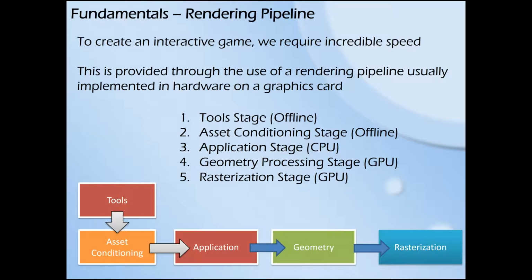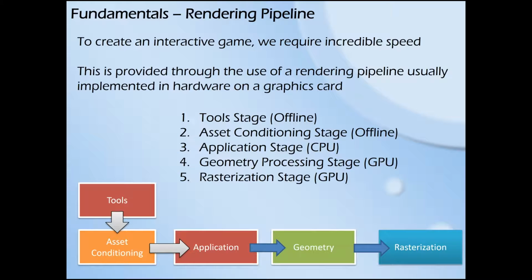Now, picking up from last time, one thing you might have noticed is the fact that we're using several different applications to actually make stuff happen. And there's actually a rendering pipeline, or really an overall pipeline for creating content for a game. To do that, we actually need about 5 stages. And this is the least number of stages you need. There's possibly a lot more, up to hundreds of different stages to get your final thing done. But this is things distilled down to the smallest amount possible.